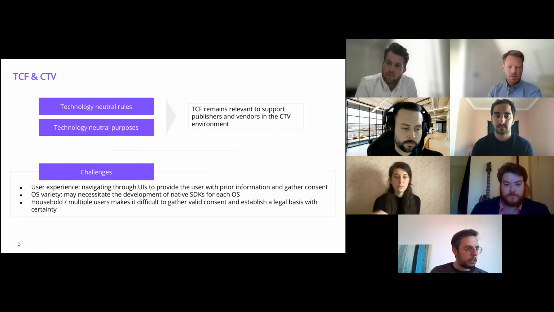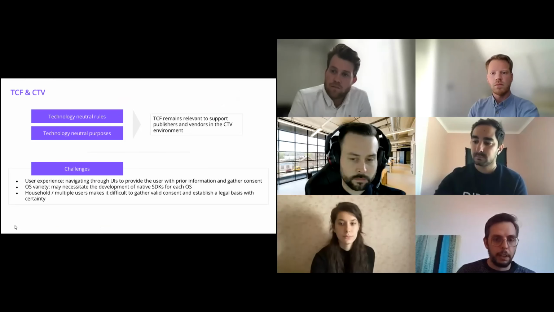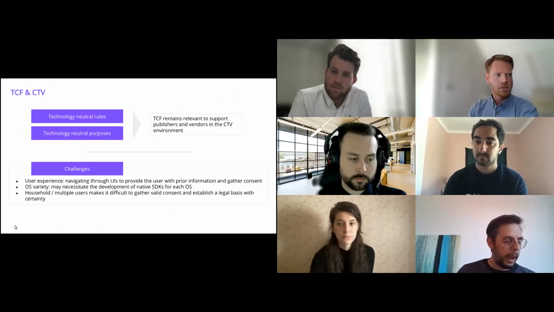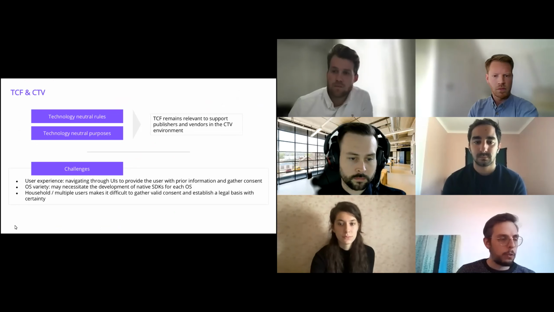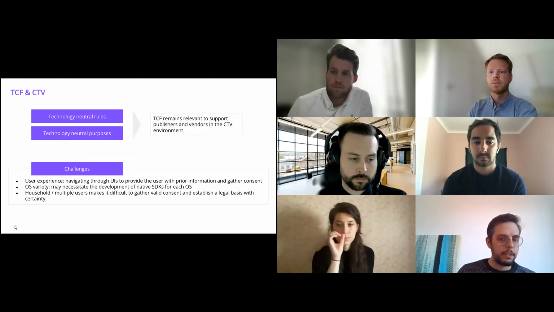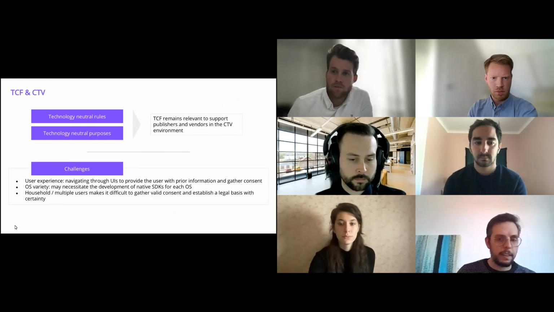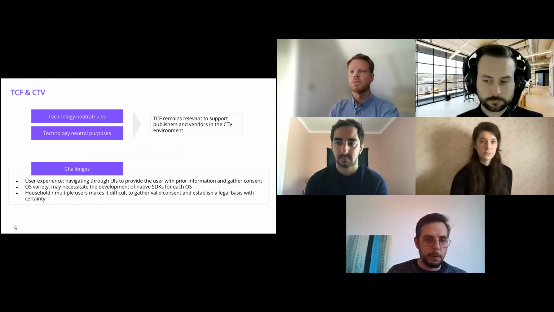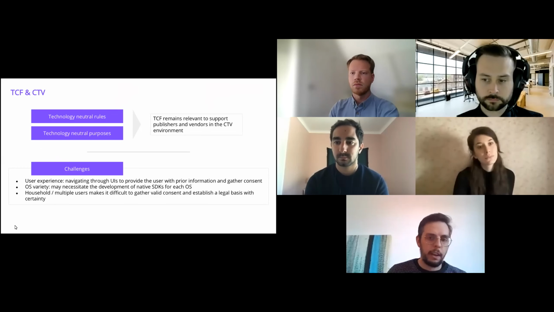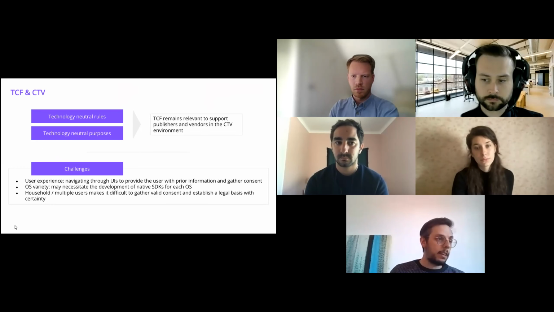Most of the implementations of TCF currently are on web and mobile or app. But it's important to note that the framework is not designed specifically for either one of those environments. The GDPR and e-privacy requirements do not actually discriminate between CTV and other environments.